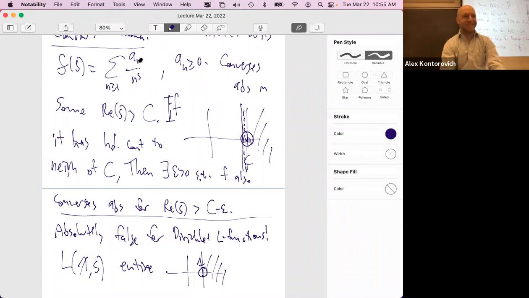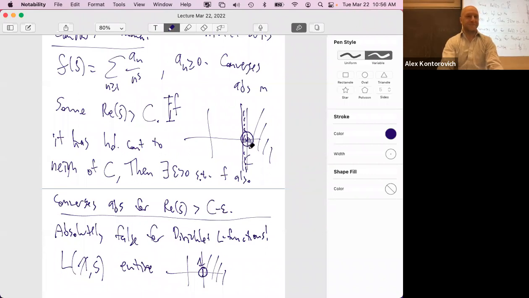It's the positivity. There's nothing else, right? They do converge from 0 to 1, conditionally, not absolutely. And the conditional range cannot be too far from the absolute range also. But here we want absolute convergence. So I'm claiming that the fact that this converges for real part greater than C, you were just wrong. It converges a little farther.